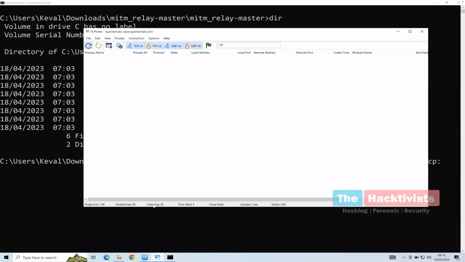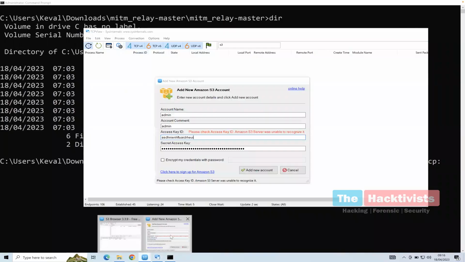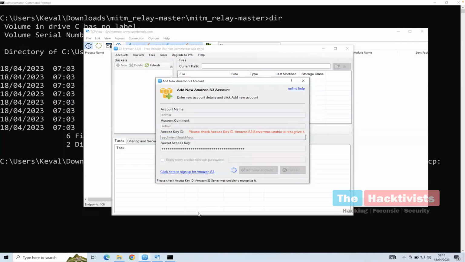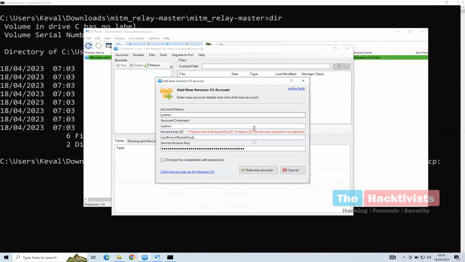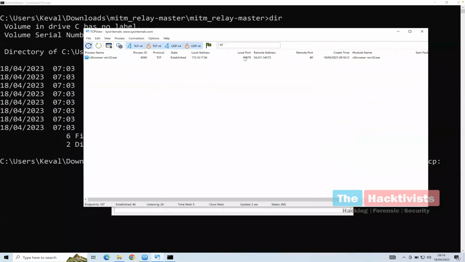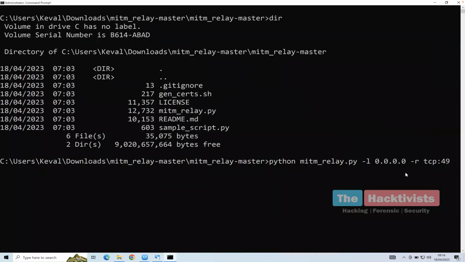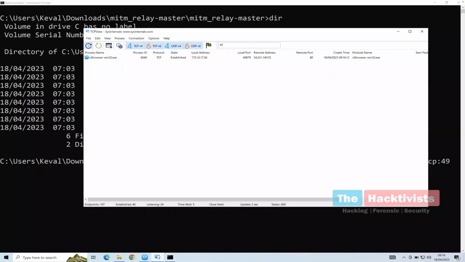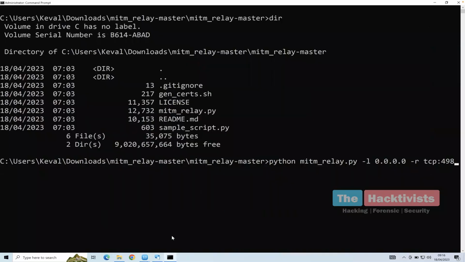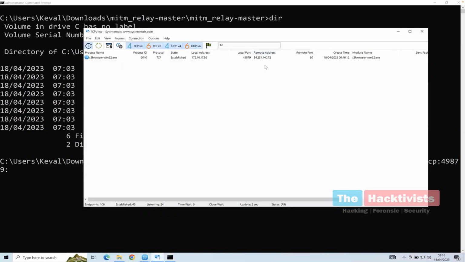So I will just quickly re-execute that. And here you can see the port number and all those things. So the port number is 49879.